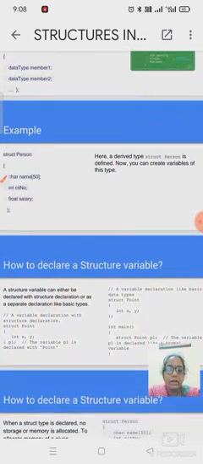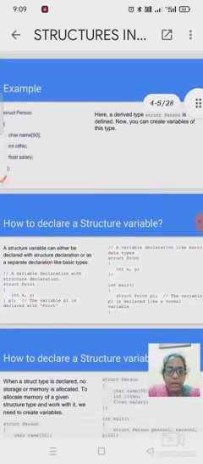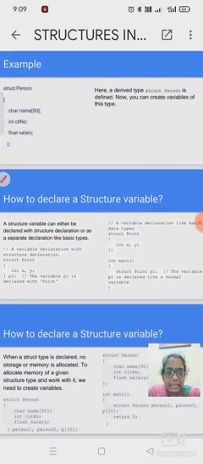Now we have to declare the structure variable. For accessing the structure data members, we have to create variables for that particular structure. There are two different methods to create variables for this structure. The first method is to declare the variable in the structure declaration itself.